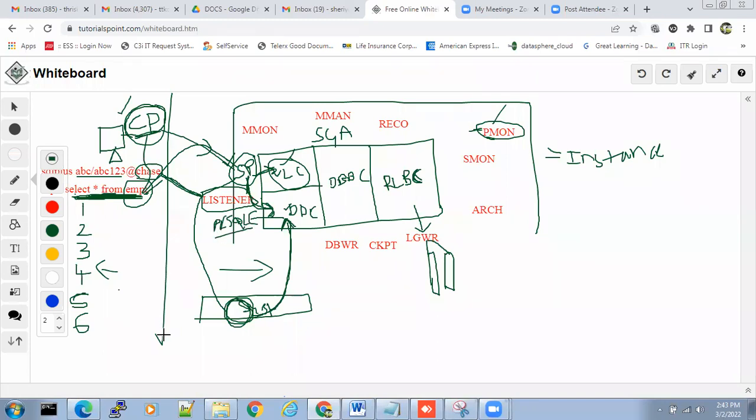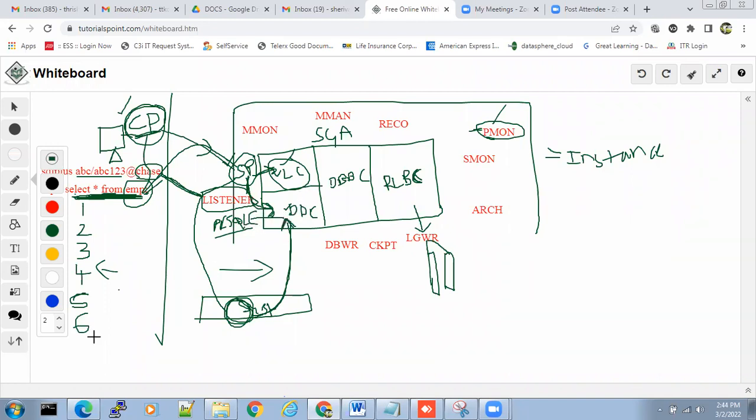What is the PL SQL engine? The PL SQL engine is like the engine of a car, which is important to get anywhere. To complete this syntax and get the select statement output, the PL SQL engine has to take this syntax and do something. What is that? I'll tell you. Before that, step number 6, it will send the syntax to the PL SQL engine.